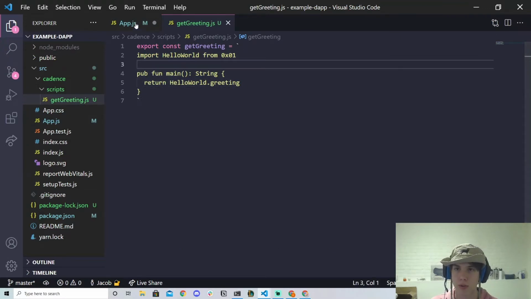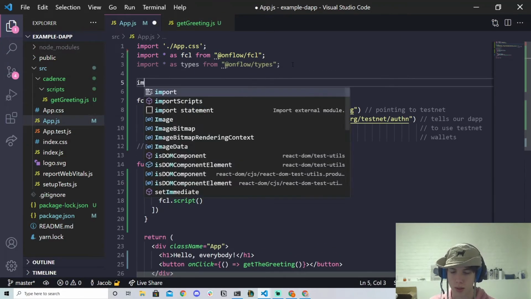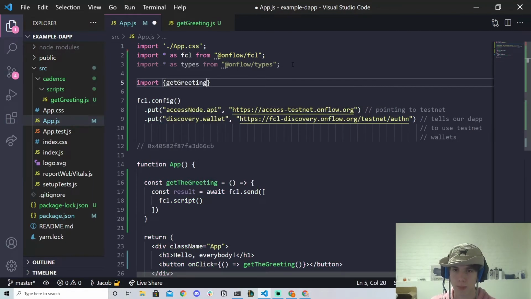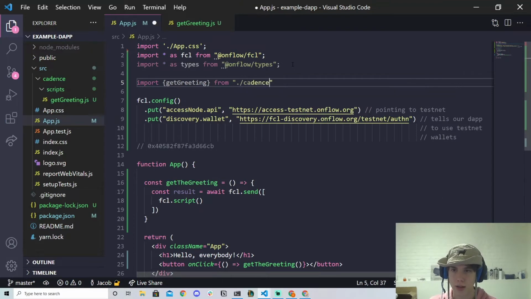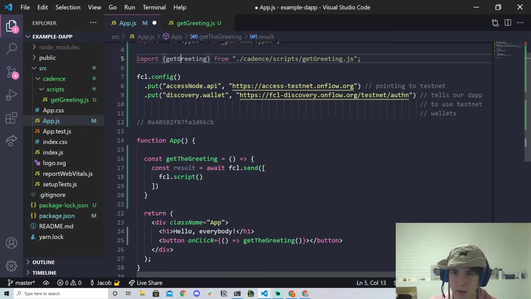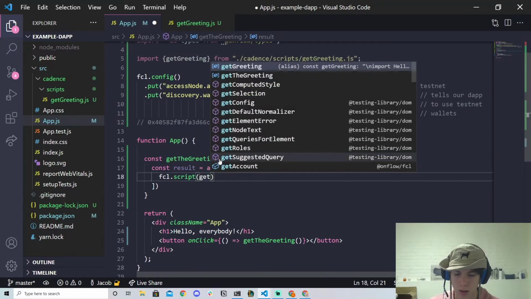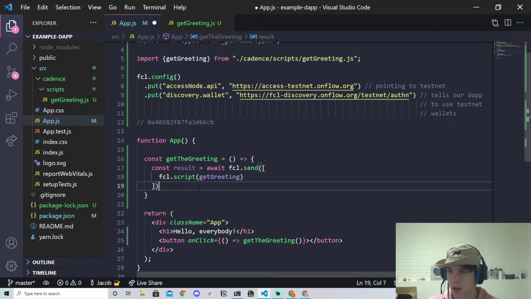We actually have to import this into our file as well. So import getGreeting from .cadence/scripts/getGreeting.js, and we pass in this greeting right here. That's all we're going to put here.